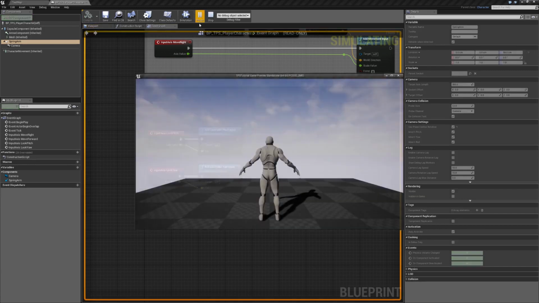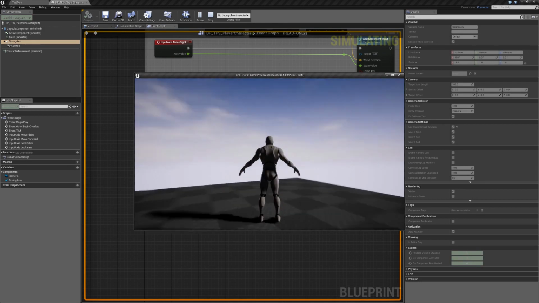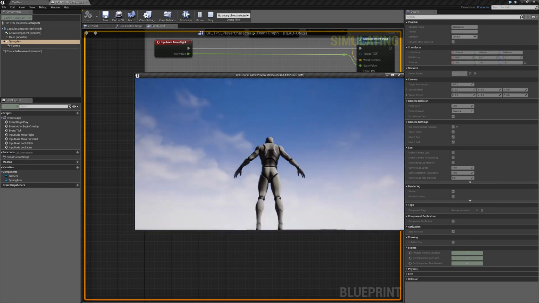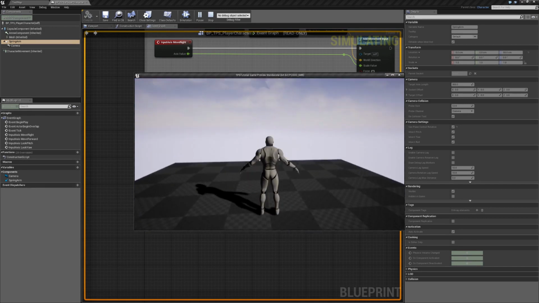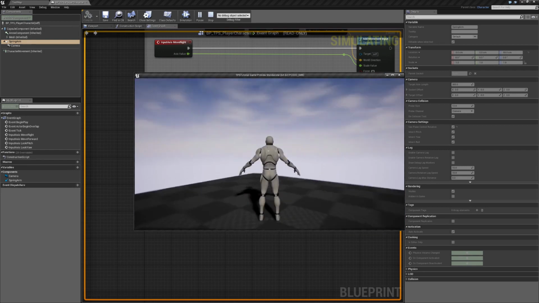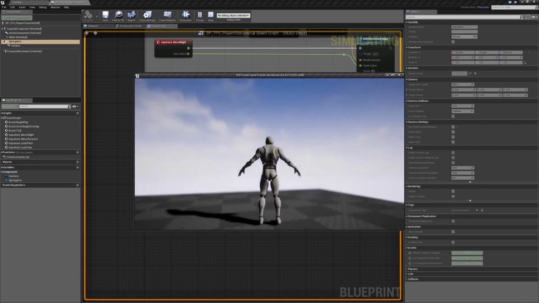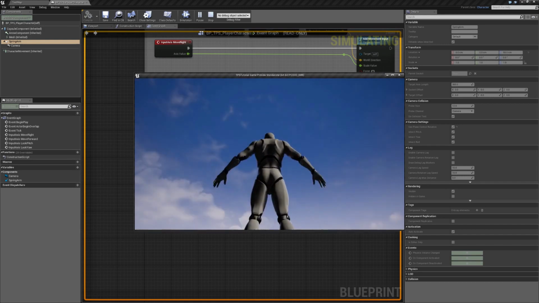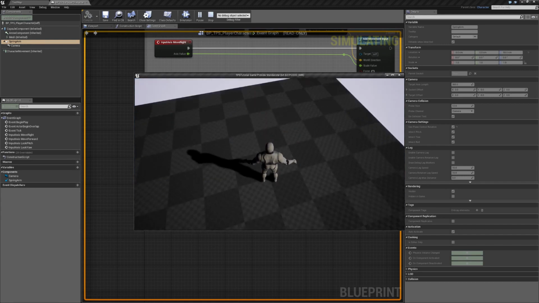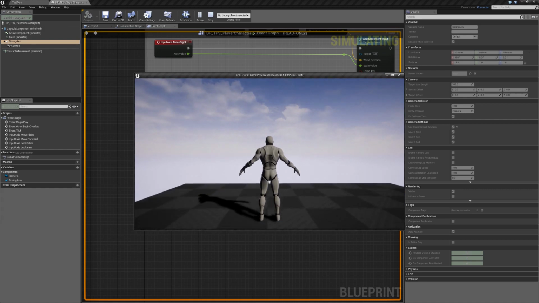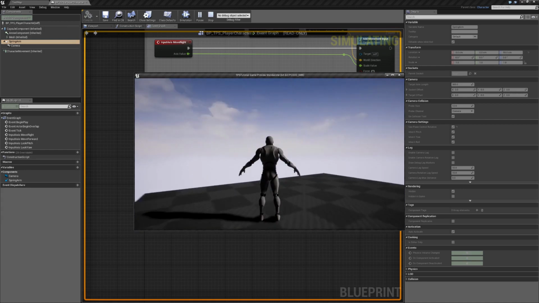And let's go ahead and hit play. So if I click into our world right now, I can go ahead and look left and look right as before. And if I move the mouse up, we look up. And if I move the mouse down, we look down. And I'll grab the controller real fast. So if I move the thumbstick to the left and the right, it'll look left and right. And if I move the thumbstick up, it looks up. And the same way, if I move the controller's thumbstick down, it looks down. So we now have the ability to move our character around and look around.